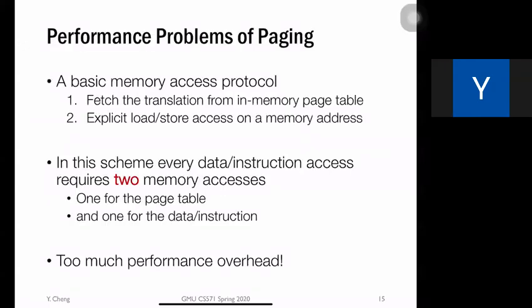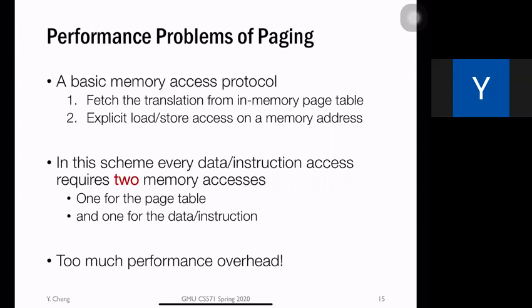Okay, so in the last video, hopefully you've already learned why the page table can be extremely slow. Basically, the performance problems of the paging mechanism. This is because a basic virtual memory reference gets effectively translated into two physical memory accesses. The very first one is to fetch the translation information from the in-memory per-process page table. So this is the very first physical memory access, followed by the second physical memory access. This is essentially the ultimate memory reference that targets the data of interest.